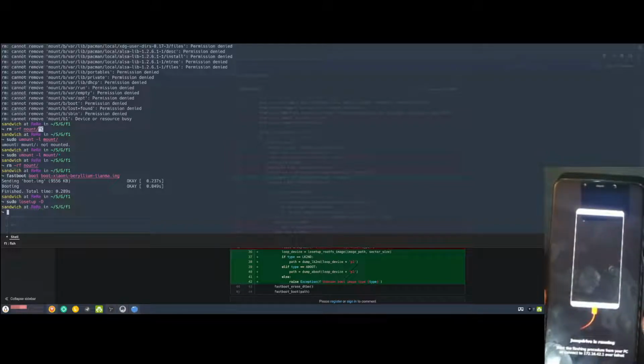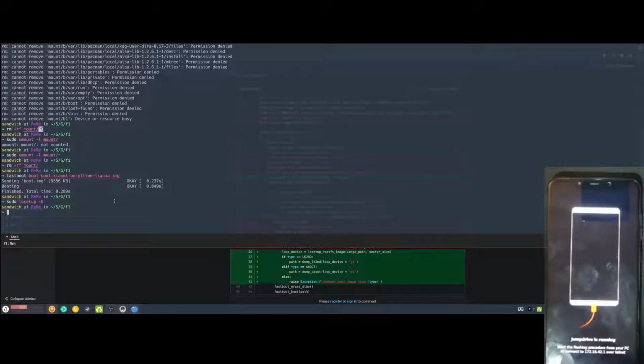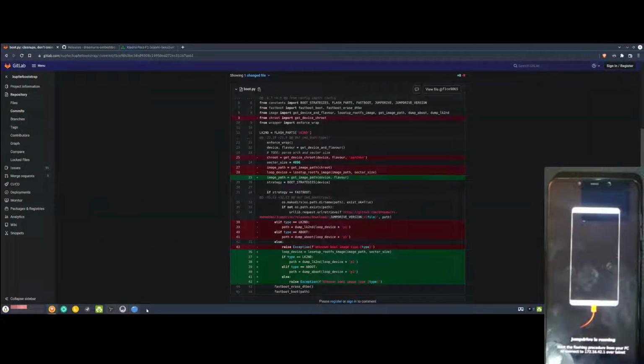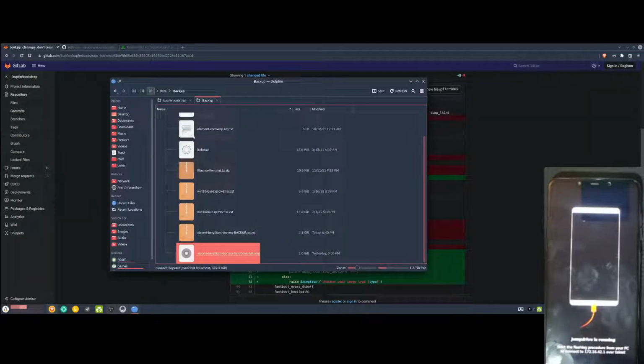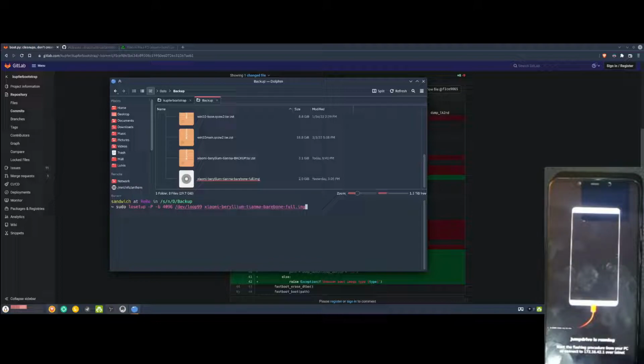We clean the loop setup, then we go here to my backups and do a loop setup again, this time with my backup image.